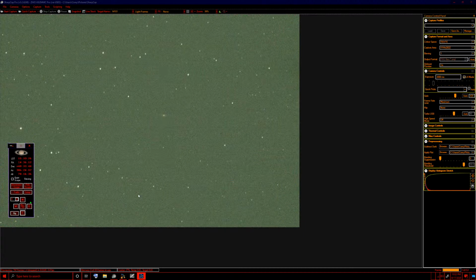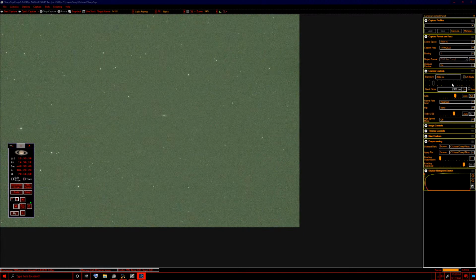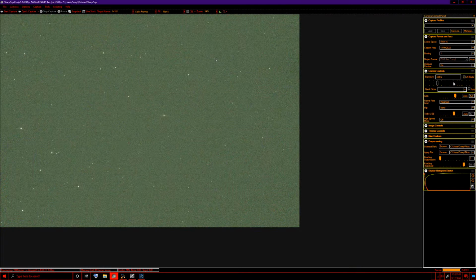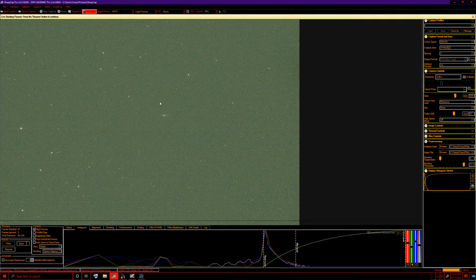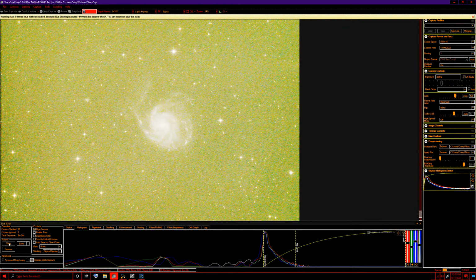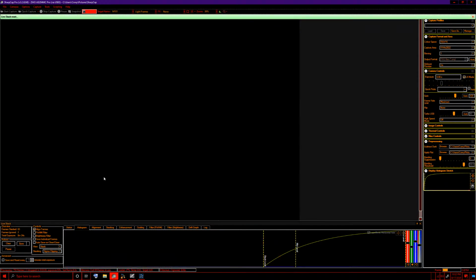I guessed right. So now that I have it where I want it, I'll bump up the exposure to about 8 seconds. And on purpose, I won't reset this, and we'll just see how horrible it looks. So this is the old M101 loaded in memory with its stretch, and then the second stretch on. So we'll clear that out of the live stack memory, so it'll start to accumulate new frames of the new object.